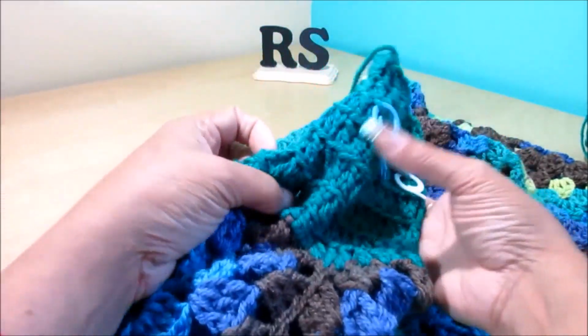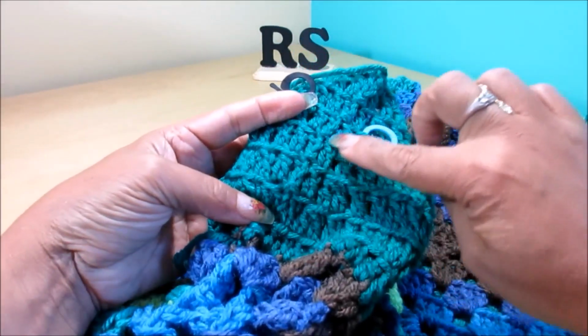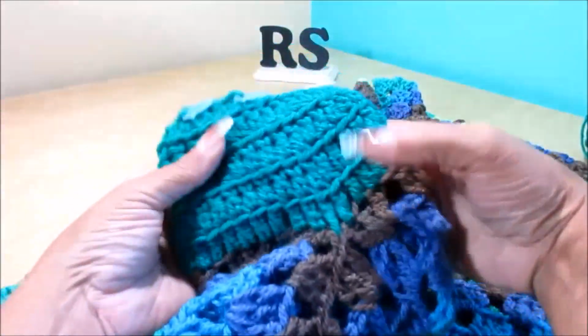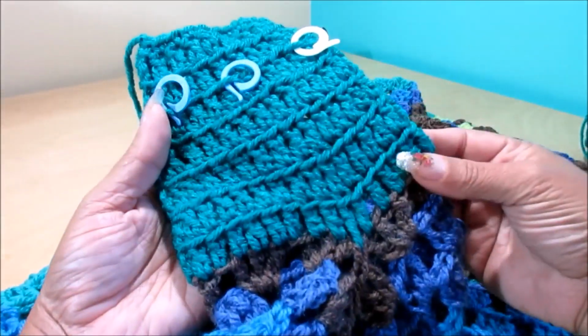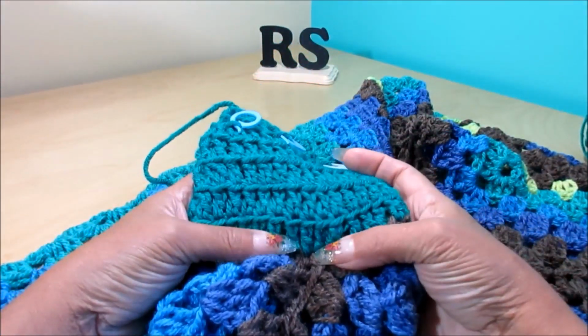So my seam is in here, you see? That seam of the chain 3 will be here under my arm, and the front of my sleeve will be perfect.